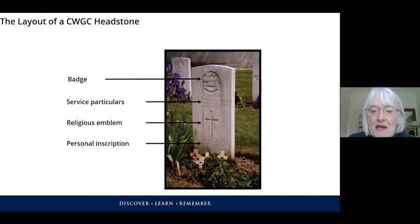There are some others, however, which are much harder to decipher and much more personal. In Brookwood Military Cemetery, just outside London, there's one that's in code, in the sense that it's in English words, but nobody can quite work out what the significance or the sense is of them. There's one in France, or is it Belgium, where it's in musical notation, and the tune can be played on a variety of instruments, but again, it's not a tune that people recognise.